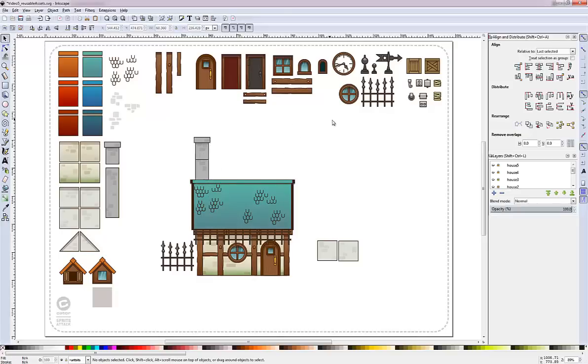Okay, let's get some deco elements that we can use for this one, that one, and maybe this one. Might look nice with the second chimney. So basically you just use the elements, play with them, and see what happens when you combine them.